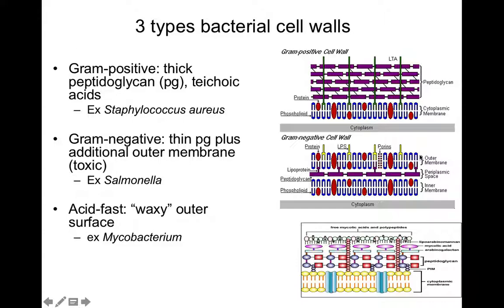And this lipid bilayer creates a hydrophobic barrier against water-soluble antibiotics. For antibiotics to cross the outer membrane, they'd have to fit through these little outer membrane porins, these little protein channels. And some antibiotics can't. For example, penicillin can't pass through the outer membrane porins of most gram-negative bacteria. So generally, we wouldn't use penicillin to treat a gram-negative bacterial infection if we didn't know the identity.